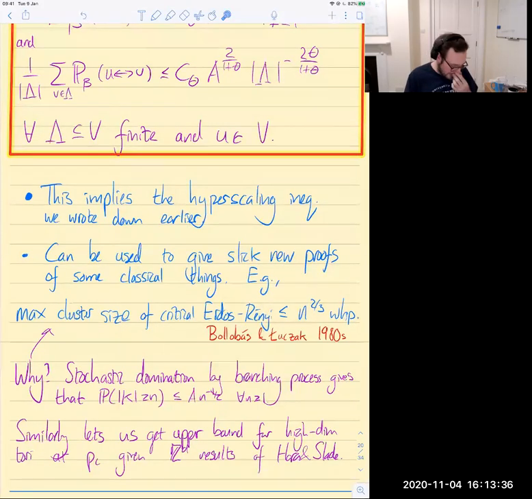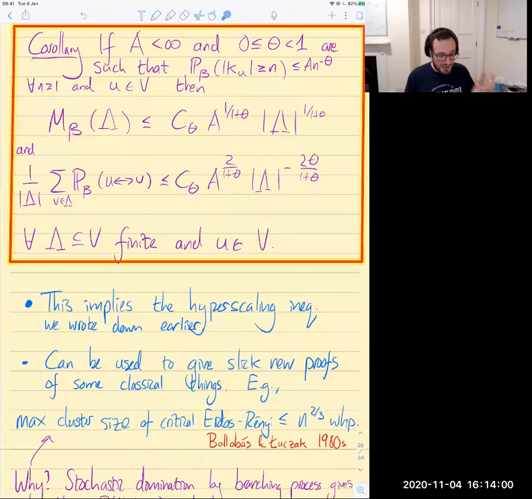And similarly, if you want to understand percolation on the torus in high dimensions, we know through the work of Hara and Slade that you have again the same 1 over root n bound on Z^d. And by stochastic domination, it holds on the torus as well. Then you apply this and you get again that the maximum cluster size on the torus is bounded by the volume of the torus to the power 2/3, which again in high dimensions is the correct behavior.